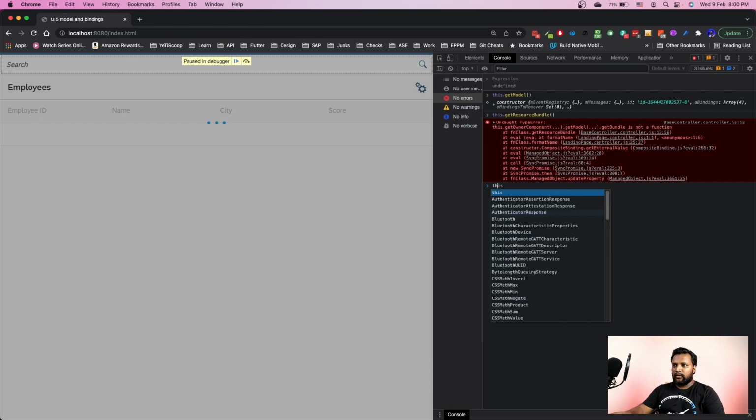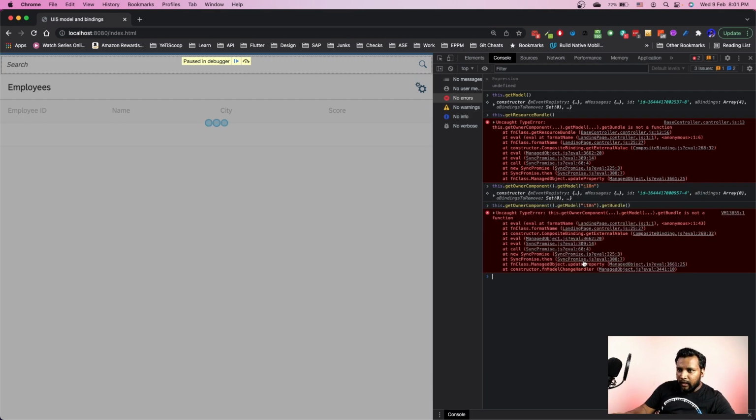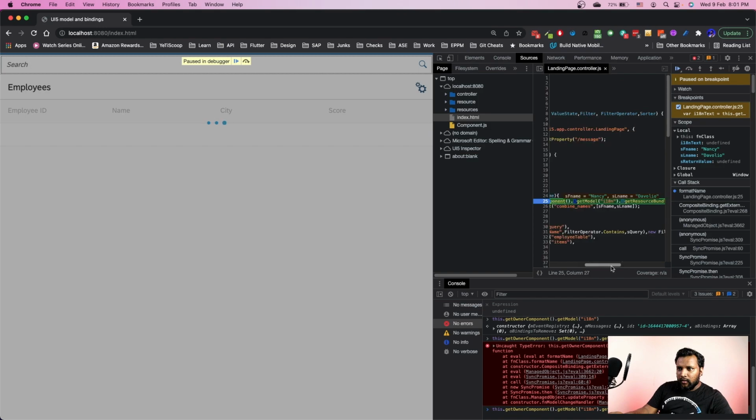Okay, this.getOwnerComponent().getModel of i18n, we get it, and getBundle. Okay, getBundle is not a function, so it should be, we have already used it over here. Okay, it's called getResourceBundle itself.